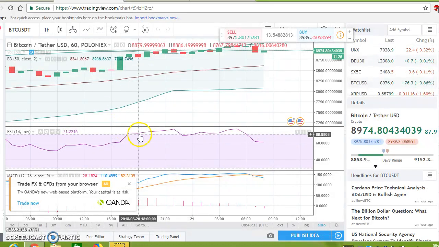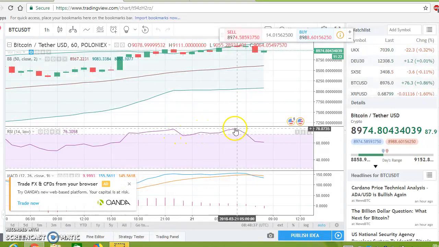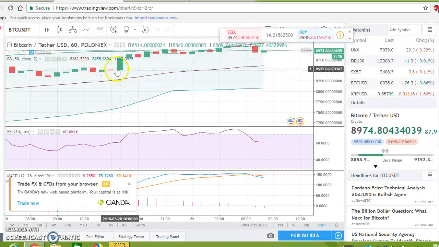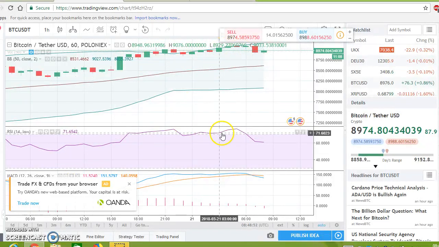You can see here it's gone up, and then it's gone down, it's gone up, and then down again. And you can see that on this graph as well. Look, it's gone up here, there's a green, and then it's gone down a little bit, and then up, and then down. It reflects what this line says here.